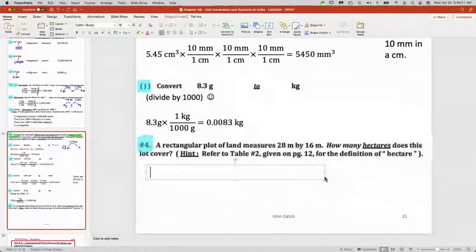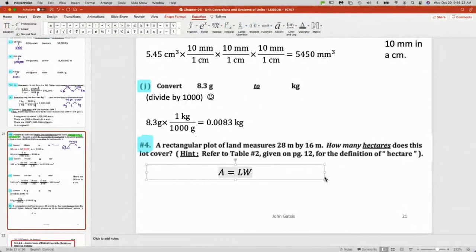So let's just do this last question here, and then I'll give you a nice generous break. Find the area of this land in hectares. Well, before we get to hectares, let's just do the calculation. 28 by 16, okay, fine. Maybe you can't do 28 by 16 in your head. That's totally cool. But you can do it on paper by hand. You should get 0.448 meters cubed.